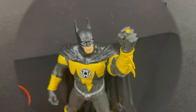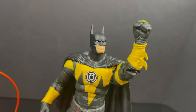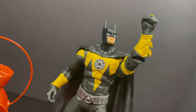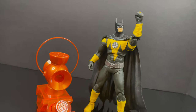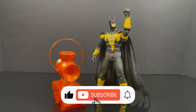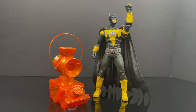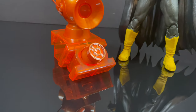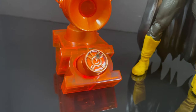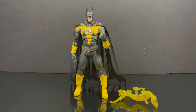This is going to be an absolute blast — sit back, relax, grab yourself a nice hot cup of coffee. This is an early look at the brand new McFarlane Toys DC Multiverse Batman in his Sinestro Corps costume, a Target Gold Label exclusive. If you haven't already, please consider subscribing — old toys, new toys, daily news updates. I know that's an orange lantern; a friend gave it to me, it's just really cool and honestly the only Sinestro Corps item I have.